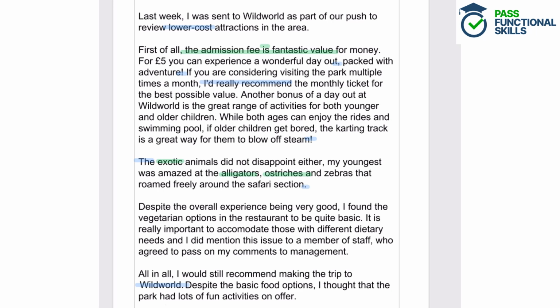You also need to include appropriate details in your answers and make sure that they are an appropriate length. So we weren't given a word count for this question, but generally in your answers you should be writing anywhere between 150 to 300 words. And you should ensure that you include a large enough range of relevant details to fully answer the question. So this answer uses appropriate details and addresses all the different aspects of the question.